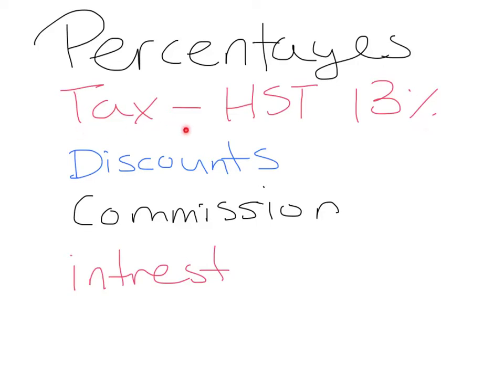So whenever we purchase something, we add on a tax. This is something that we actually add on to our cost price. So if something is purchased, it would be our cost plus HST, and HST is always added on, and then you're given your total amount.